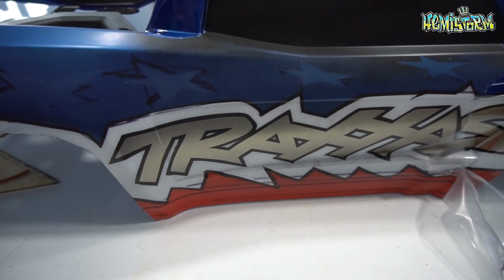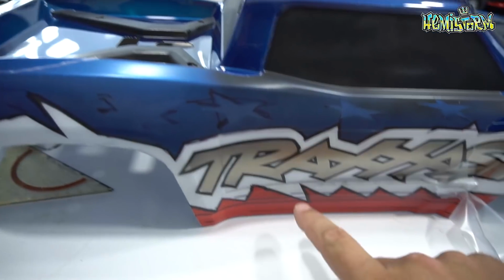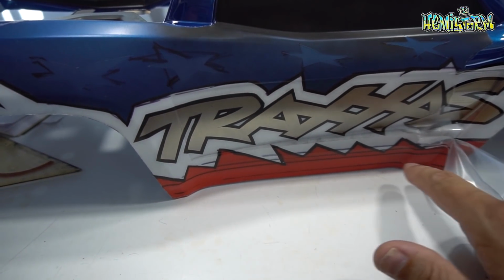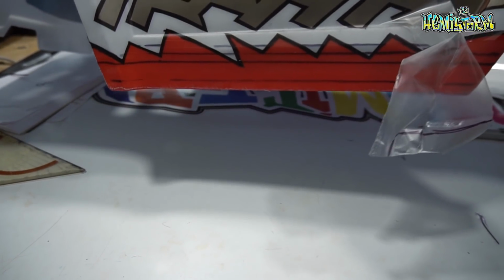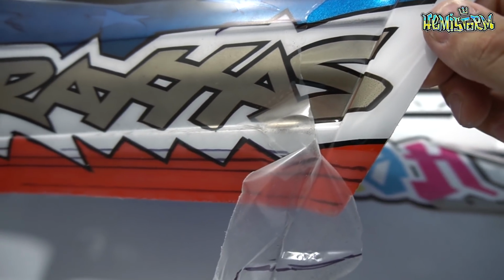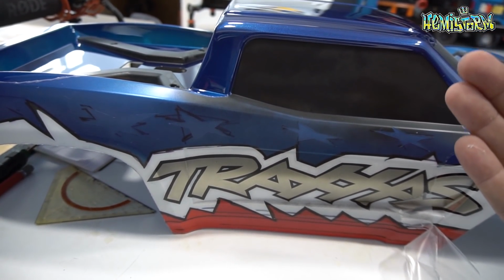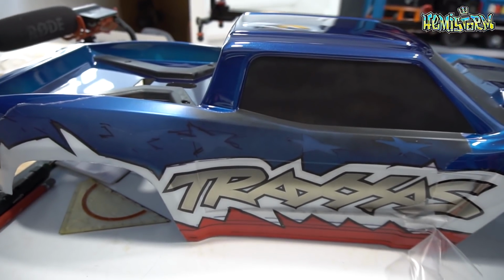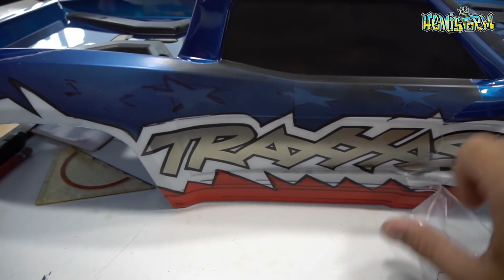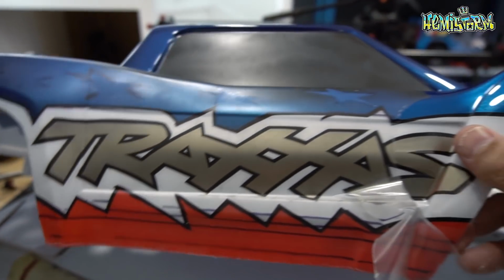Now, since I messed up the windows, I did want to add some red. There's a bit of red in these window stickers, so I switched out this silver, which I had initially planned, for red. And then I filled in a tiny bit of bright silver. It's almost impossible to see it in the bottom of that white, just to have a little bit of an accent. And seeing that that made it basically red, white and blue, I decided to add a couple of stars as well. This is of course the most American RC car that money can buy. And then in the bottom section of that red, I cut some stripes, so eventually it will look kind of like a flag. Let me unmask the rest.